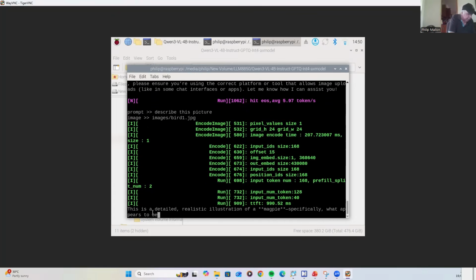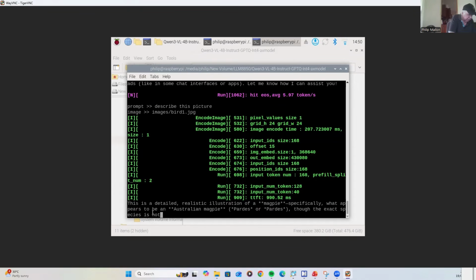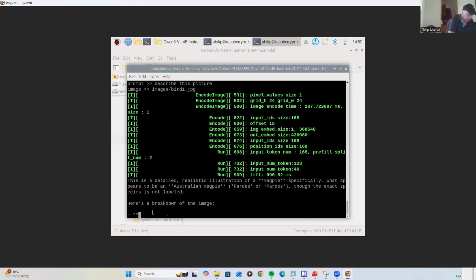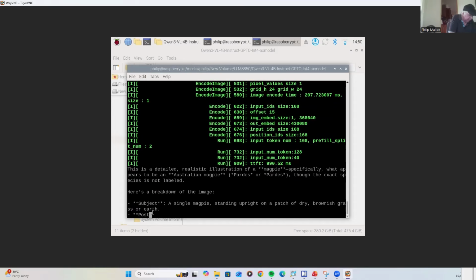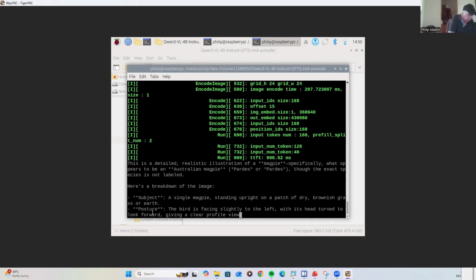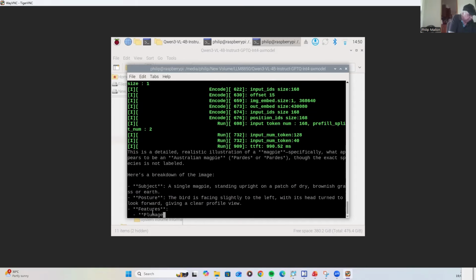Okay, it's now come up with a description. It's a realistic illustration of a magpie, and it's telling us a bit more about the subject in detail, about the posture, where it is, and the plumage.